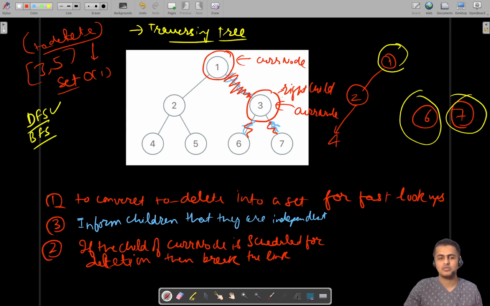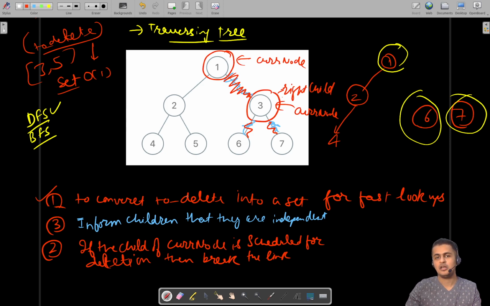First of all, the very first thing we need not do recursively, it is a one time thing, converting the to delete array into a set, and then we will inform the children. Then for the current node that we are visiting in the DFS, we will check if any of its children is scheduled for deletion. If they are scheduled for deletion, then you will break the link between the current node and its children.